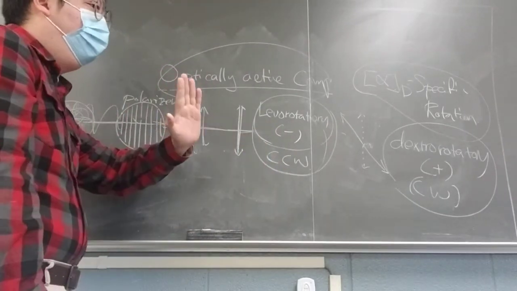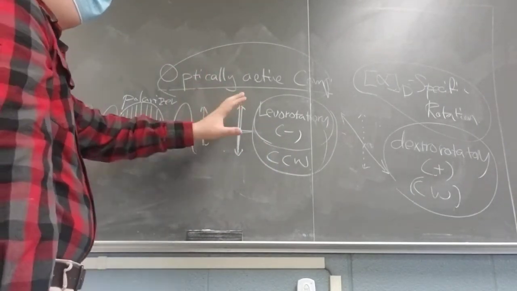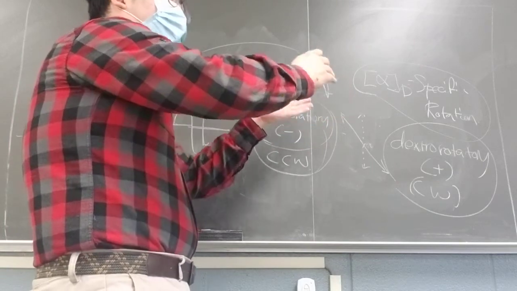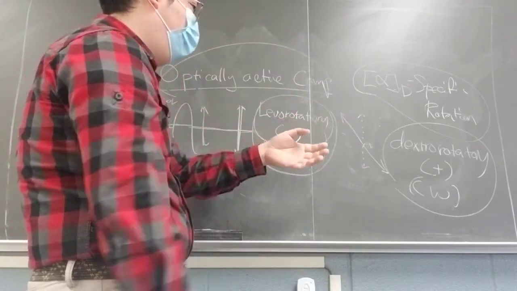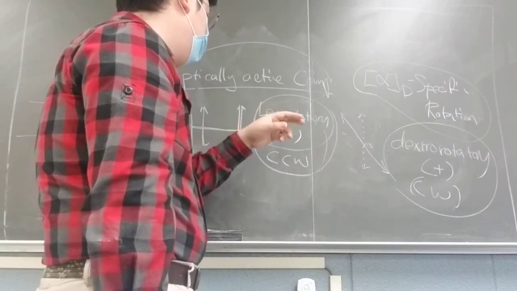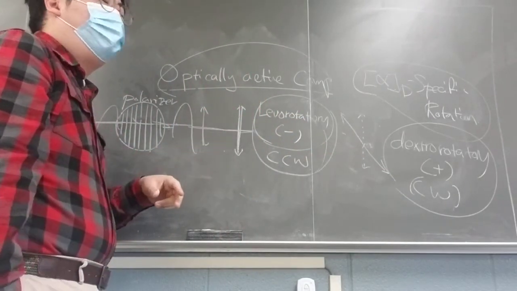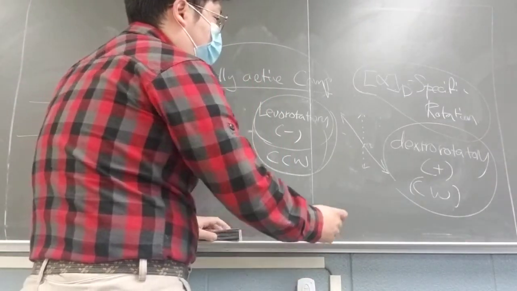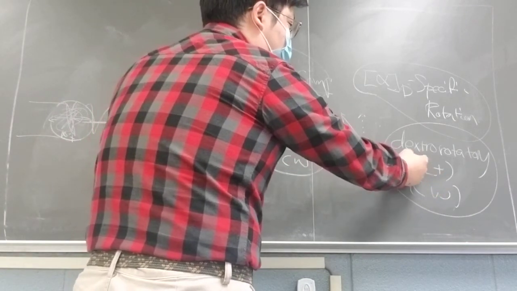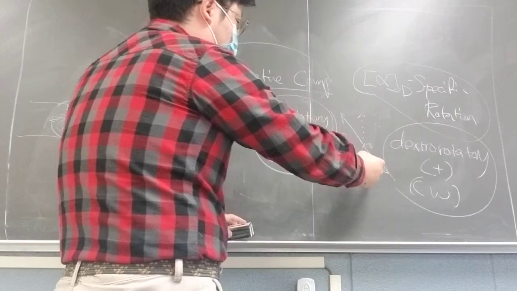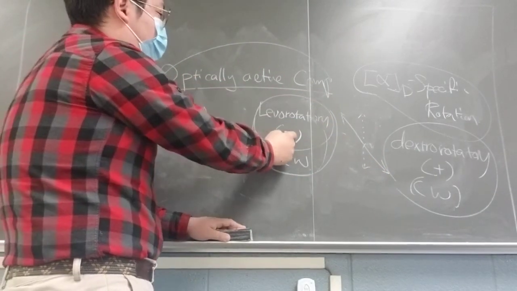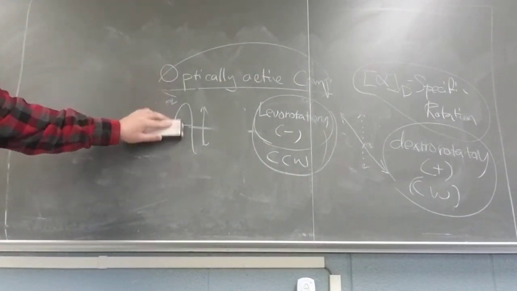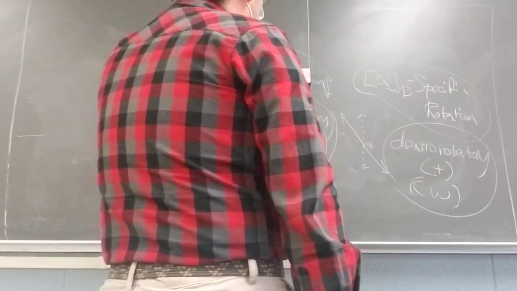So if they can rotate in a certain direction, a certain degree, you're actually going to have optically active compounds. If it's rotating the polarized light clockwise, it is dextrorotatory. Counterclockwise is levorotatory. Okay. So for example, maybe morphine or cocaine is this one, and then sucrose actually turns clockwise. So those are different compounds that have a specific way to rotate the polarized light.